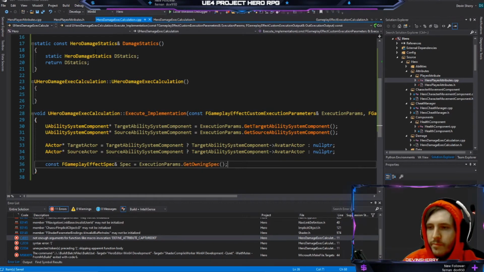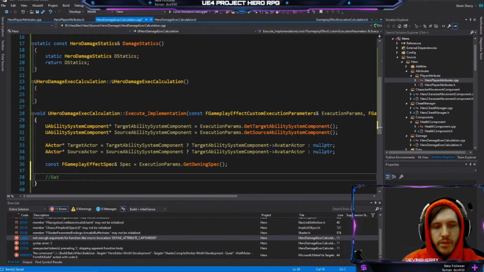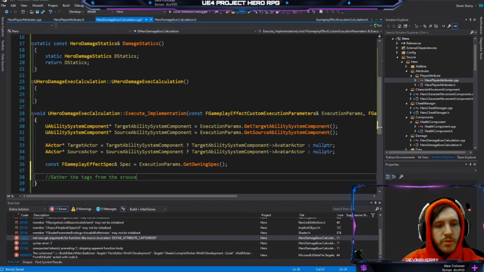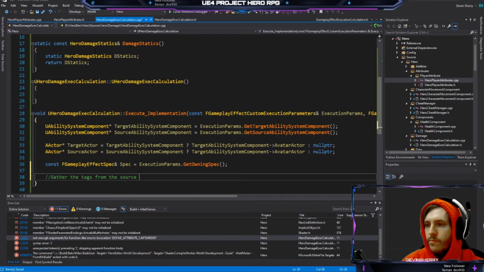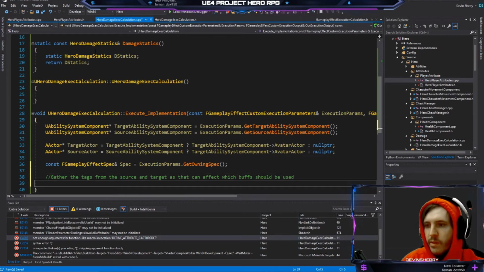Okay. So the comment here says gather the tags from the source and target, as that can affect which buffs should be used. This is probably irrelevant for what we're doing right now, but maybe later we need it.